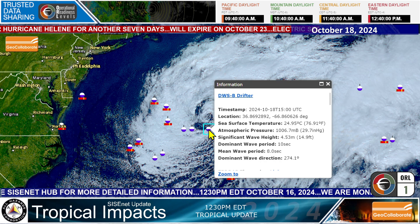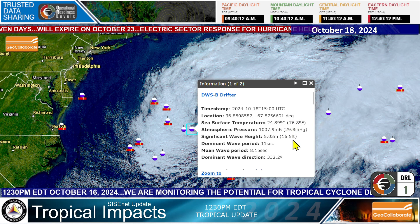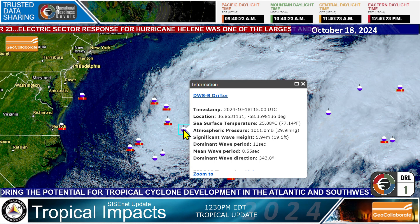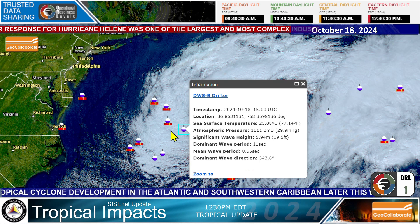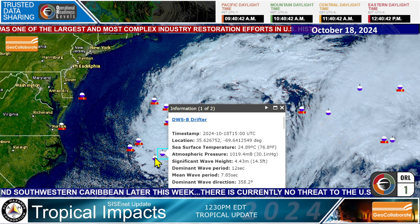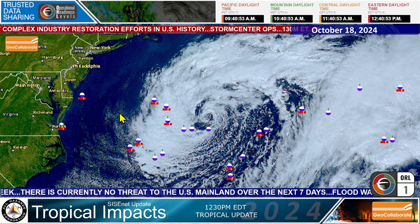Clicking on one buoy — look at that wave height: almost 15 feet. 15-foot waves near the center of this low pressure system. Moving out a little bit further: 16 and a half foot waves. And this one a little further: almost 20-foot waves are happening out here in the Atlantic Ocean. It is not a place to be putting a ship through. If there are any cruise ships in the area, you would not want to be on that cruise ship with 20-foot waves — that's some serious activity going on there. Further away: almost 15-foot waves, 14.9 — so 15-foot waves. This is a very rough area of the ocean.